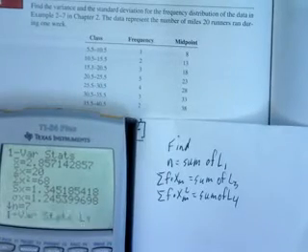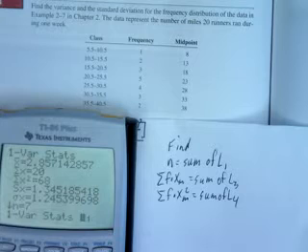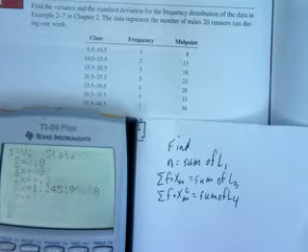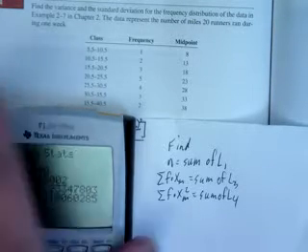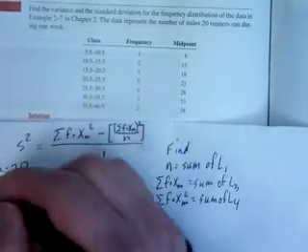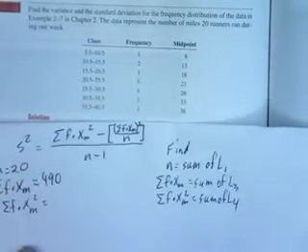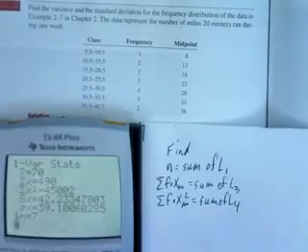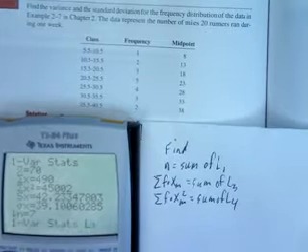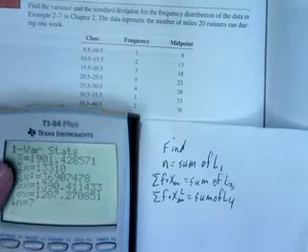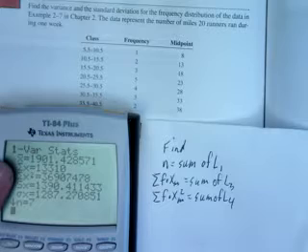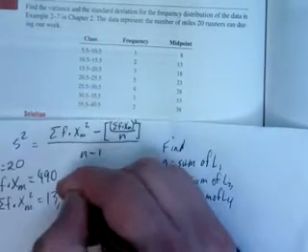You're going to want to find the sum of L1, which is your frequencies, because the sum of your frequencies is your n value. You want to find the sum of L3, because that's the summation of your frequencies times your class midpoint. And you want to find the sum of L4, which is the sum of your frequencies times the square of your class midpoint. So let's start to write some of these down on our paper.